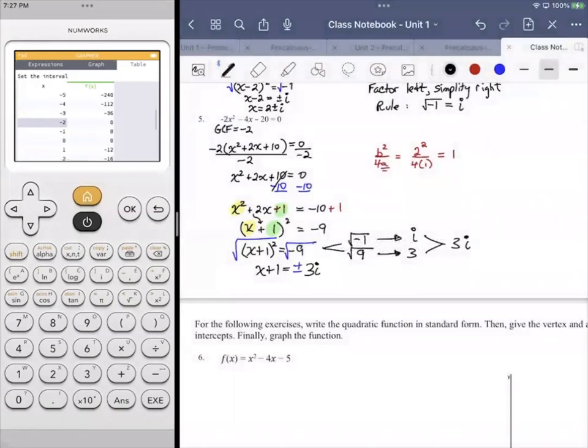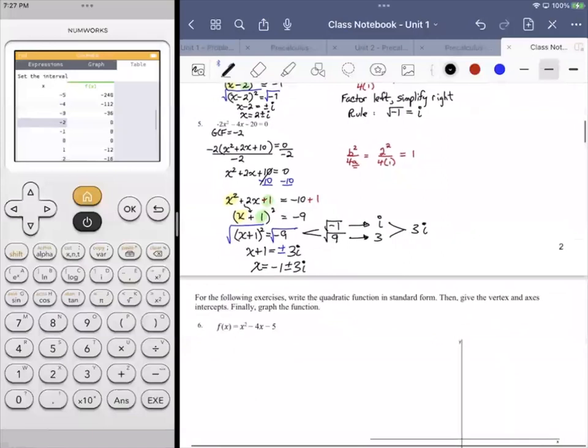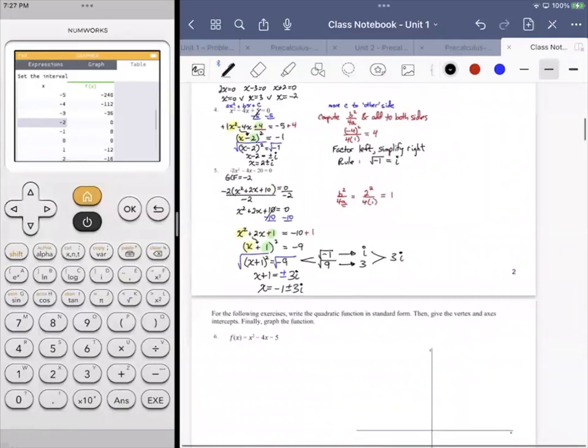And then I just bring the 1 over by subtraction, -1 from both sides. You're going to get x is equal to -1 plus or minus 3i. And that would be your solution. Again, the only thing a graph is going to tell you in this context is that it doesn't cross the x-axis. And it's not going to give us enough beyond that. So we would need to have the skills to be able to handle this kind of thing independently of a graph.